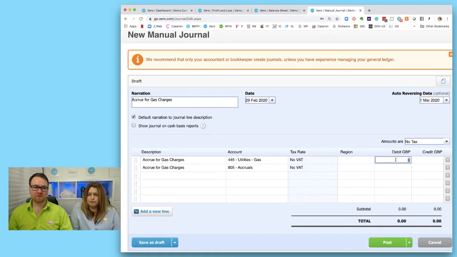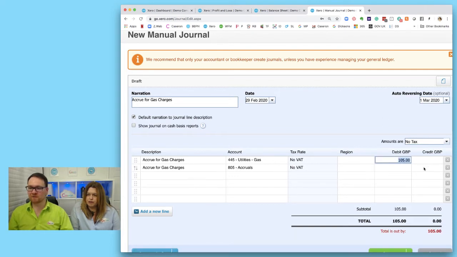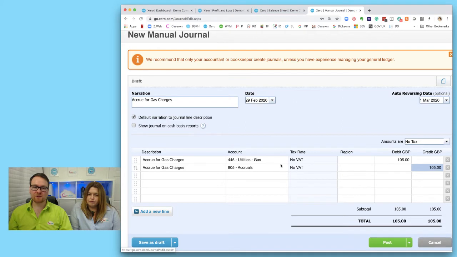So now we want to add the cost, and we said £110? Yeah, 105 because it's a bit lower at the moment. 105. So we're going to add 105 as a debit account. Because it's a cost code and we want the cost in February, we want to debit our account by £105. And then next month we want it to reverse the effect, and we'll show you why and how this looks.